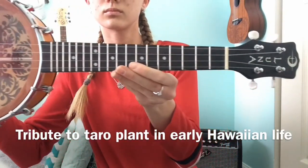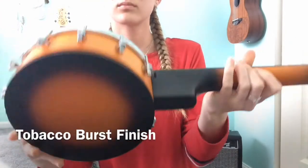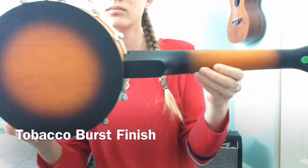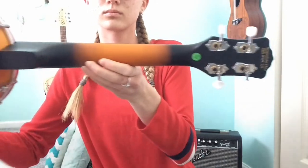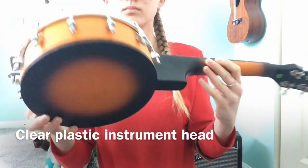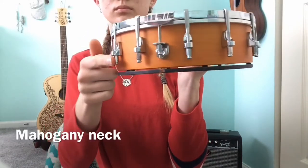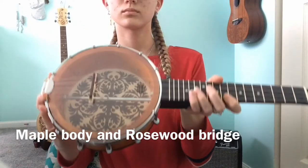dedication from Luna to a tribe with the design, and even though there's no pearl inlays going up the fretboard, the gorgeous colors of this ukulele, such as the beautiful sunset finish on the back, definitely compensate for this, and I think that the overall instrument just has a gorgeous, beyond gorgeous look. And of course, the combination of mahogany, maple, and rosewood gives this instrument a quality build.